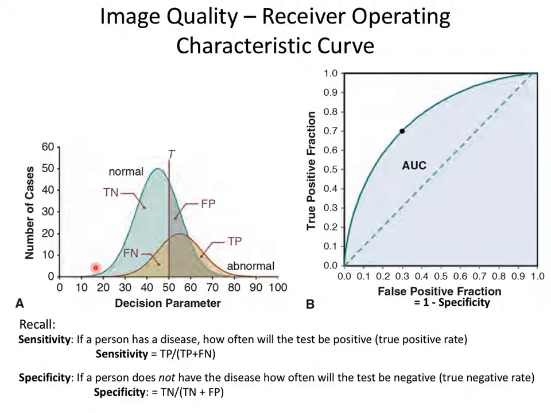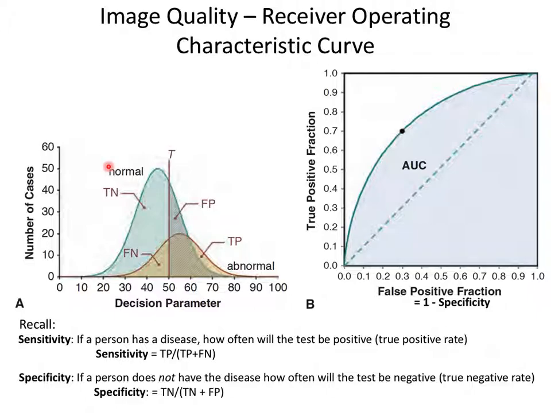So remember the example we had of the ultrasound clinic that was looking at those stress tests, and we got ridiculously different rates of calling people positive? And that's because the behavior of those physicians that made that call is different. So the observers are different. So how do you take the observer out of the mess? The way you take the observer out is you adjust this threshold and see how you do as the threshold moves.